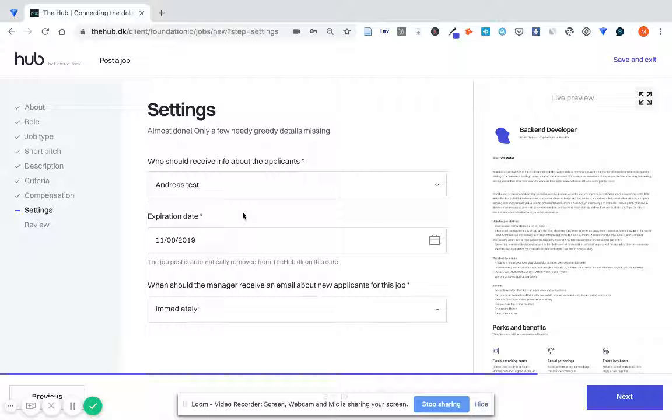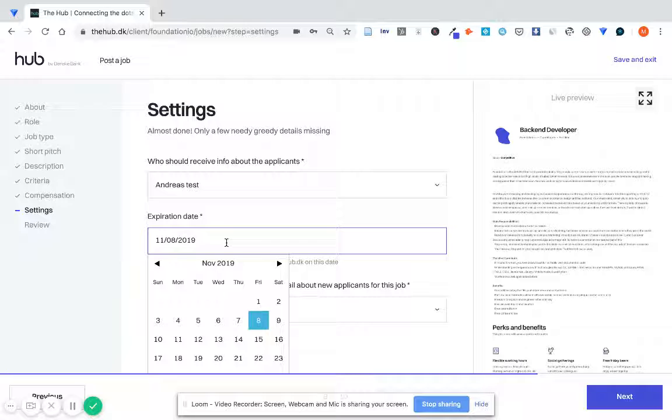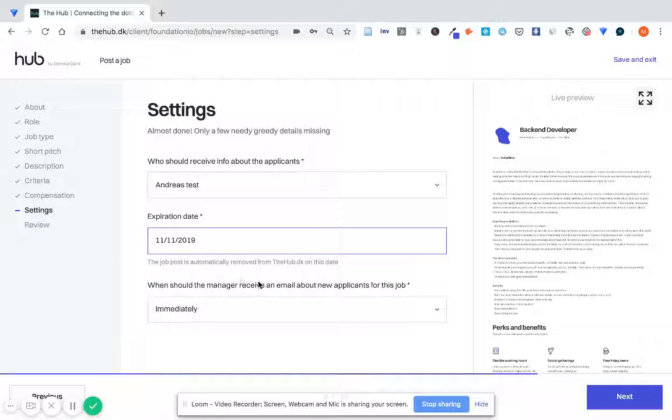Also the expiration date. We set this a month in advance. So right now it's set for the 8th of November. But you can choose that yourself. If you're looking to hire super fast, you can go back and put it in a few weeks' time, but you can also go further if you think it's going to be difficult to find a person, or if you have more time on your hands before your current talent stops, or whatever reason that might be. Right now, we're going to keep it here on, let's say, the 11th of November, 2019.